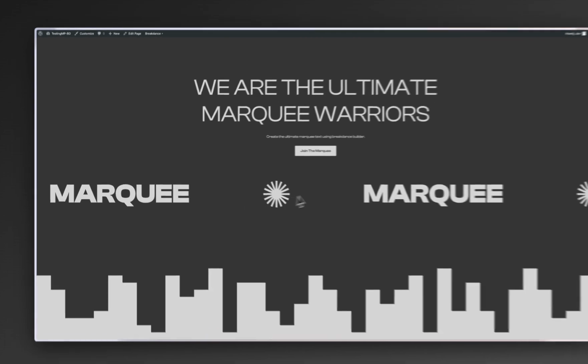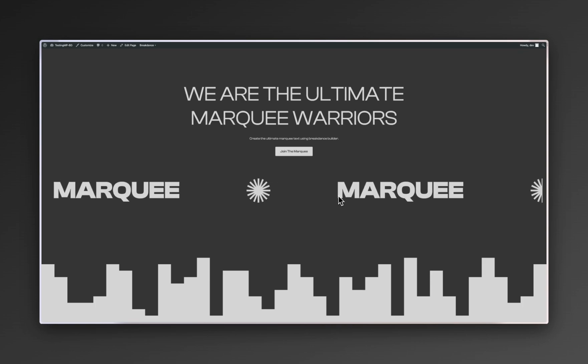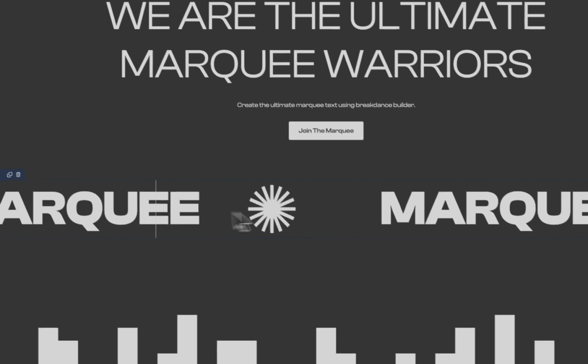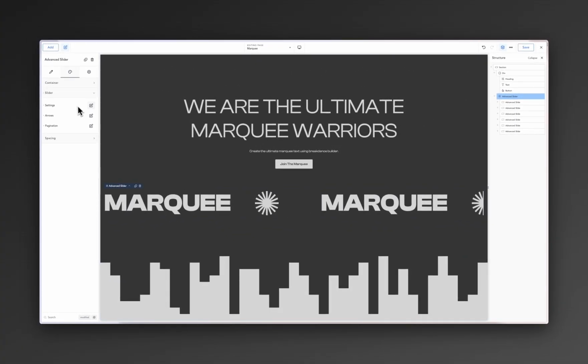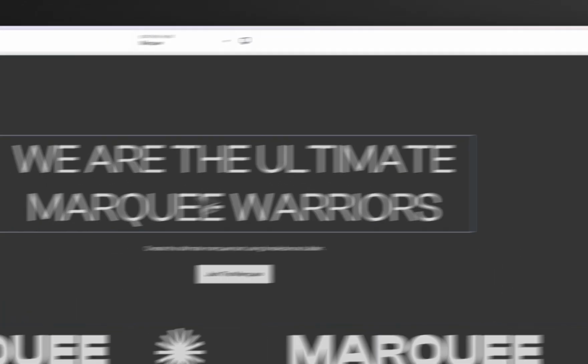So you can see that the space here is pretty good and it is scrolling by itself. But now you can see that there's a delay. We are going to remove the delay with a small code that we are going to copy. All right, so this being done, the next thing that we are going to do is still go back into the settings panel and we are going to change the speed. I'm going to use 5,000 so it runs really smooth.